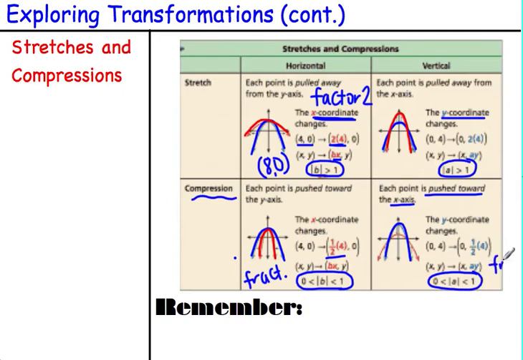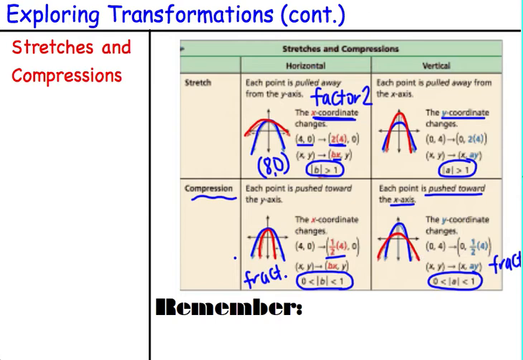Once again, that's going to be our fractional value, and we're going to multiply that y value, which is going to compress it down towards the x-axis, and that's what's going to make this drop really low and get really wide, because we're pushing everything towards that x-axis like we're flattening it out.